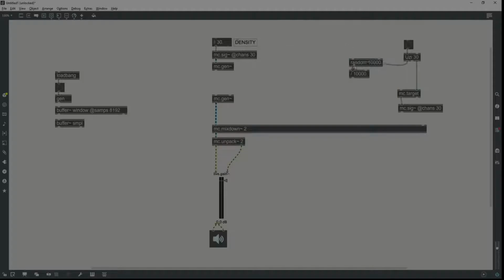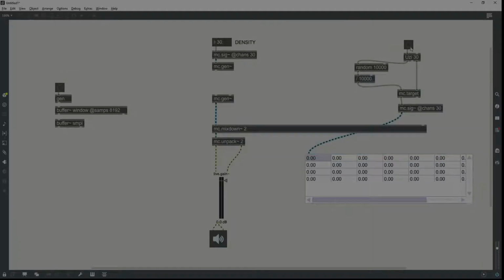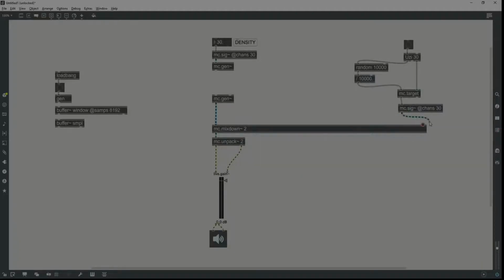And the result will go to the message, to the target. Let's have a look at this through a jit.cell block. Now the stereo position of each channel will be randomized.